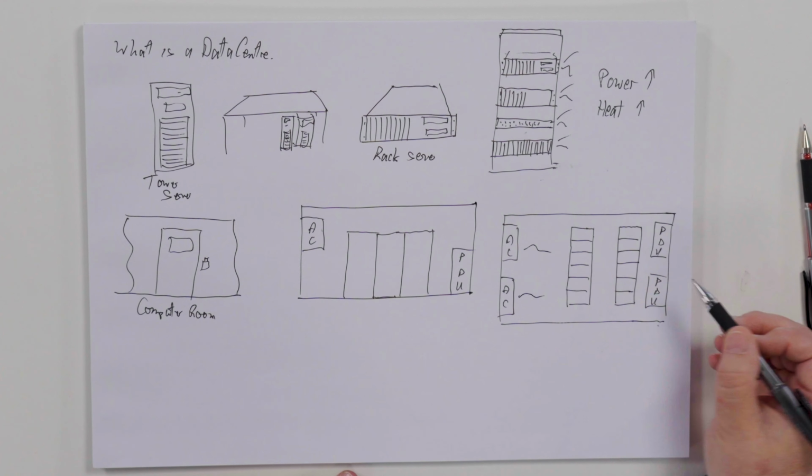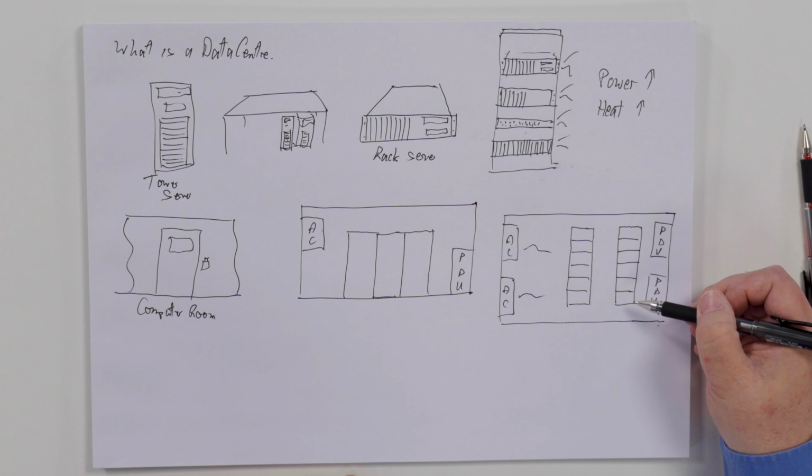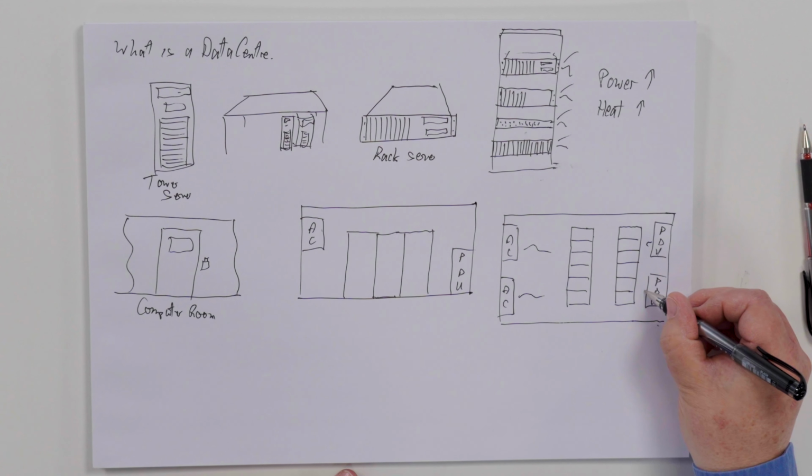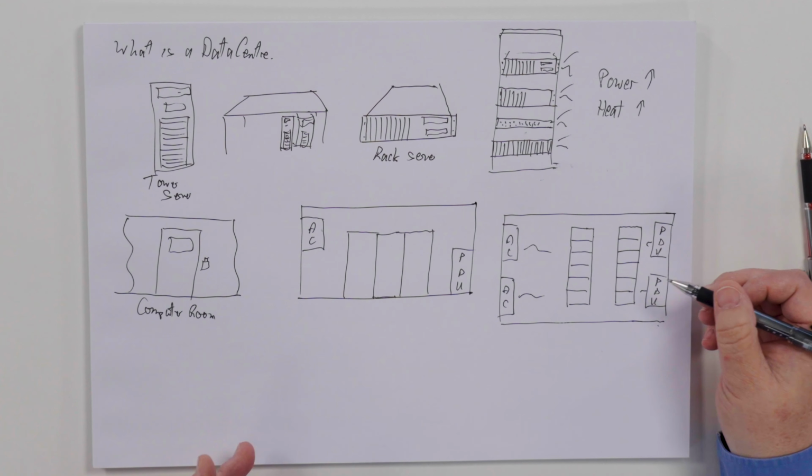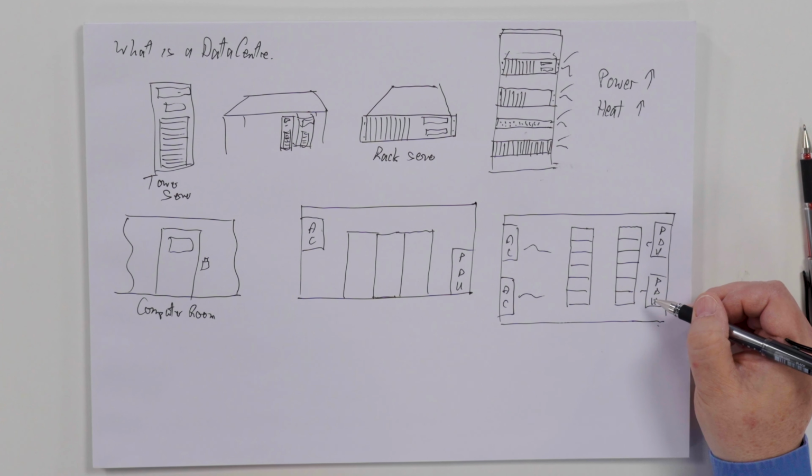And we're now having this large computer room where we have our air conditioning, so it's providing all the cold air to keep this technology cool. And then we also have the power distribution as well, providing the power for all the types of servers and storage and networking that we're putting into this new computer room.